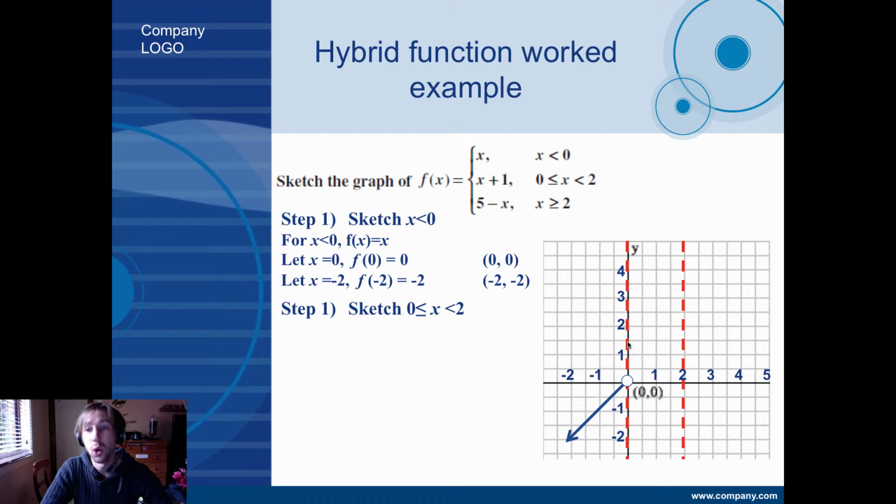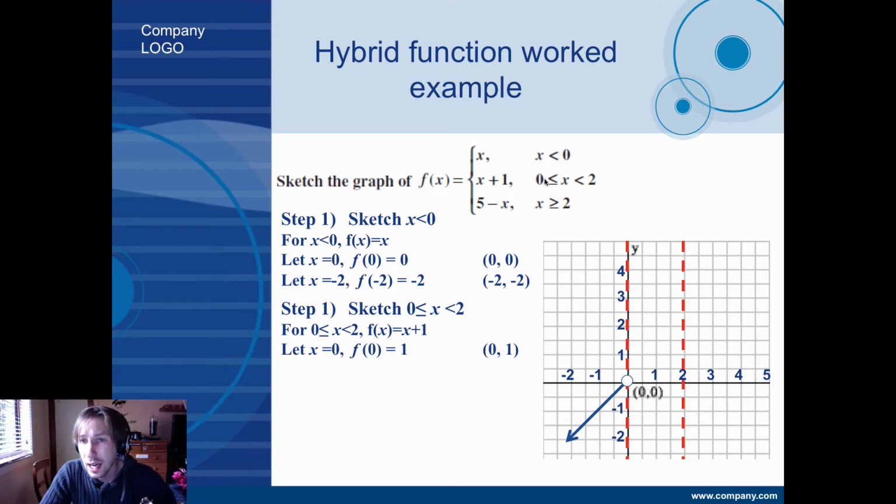Now, like I said before, always use the extremes of the domain, so that's 0 and 2 in this case, because we can then join the dots. So we'll substitute in x equals 0 for this one. So let's make x equals 0, so you get f of 0, which is 0 plus 1, which of course is 1. So therefore you get the coordinates 0, 1. And we'll plot that point.